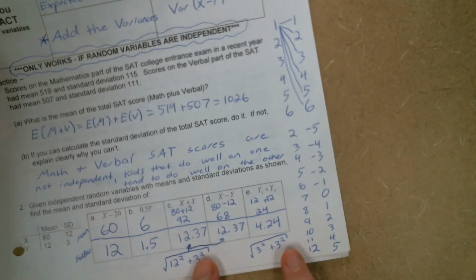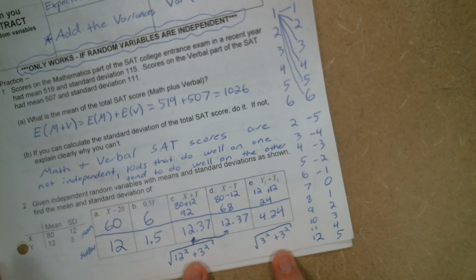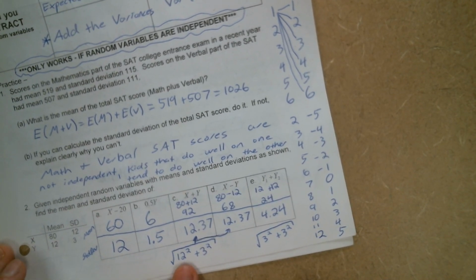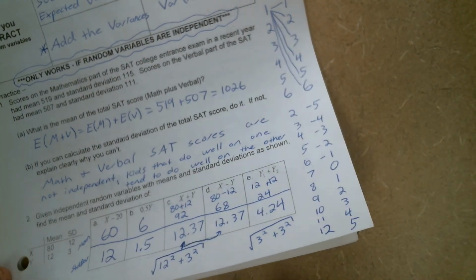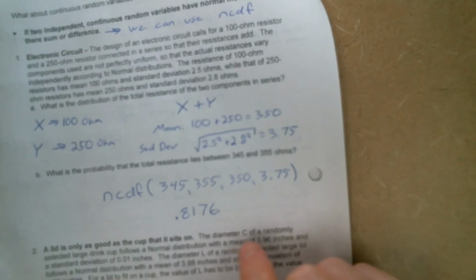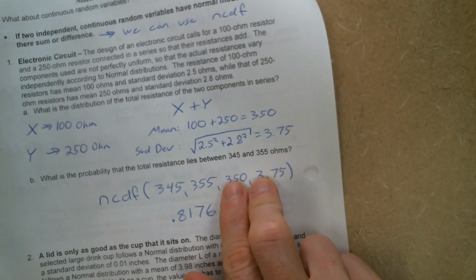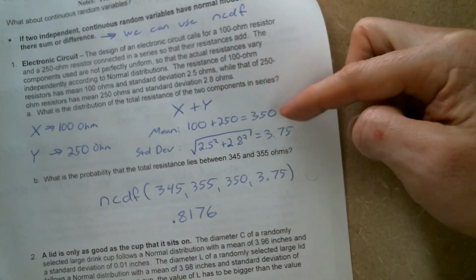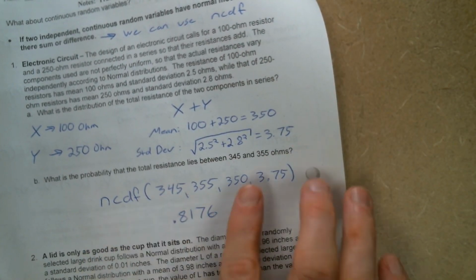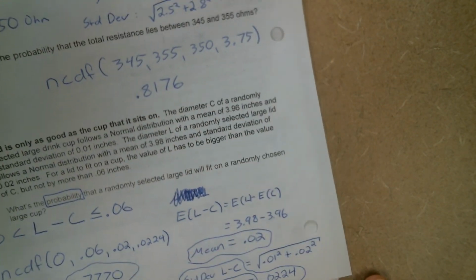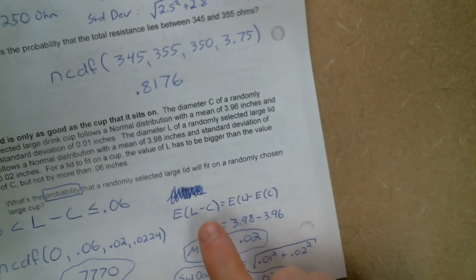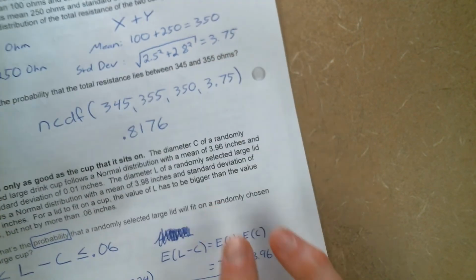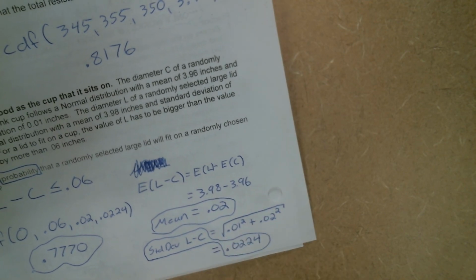You do have to use, again, what I call a Pythagorean theorem looking thing, where you're squaring the standard deviations to turn them into variances, adding them, and then taking the square root to turn them back. A lot of times we're going to use these as part of an NCDF, where these two numbers are coming from all that stuff we just talked about. And then you're doing the NCDF like we've done for a long time now. It doesn't matter whether you're adding or subtracting, you're still adding when it comes to finding the new standard deviation.